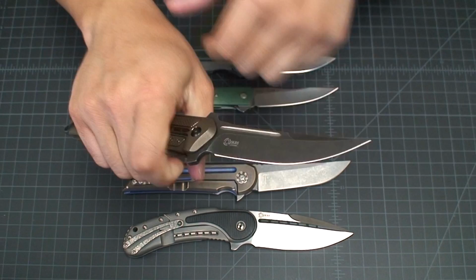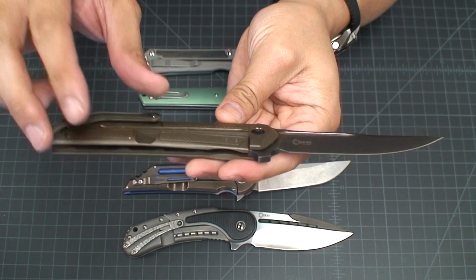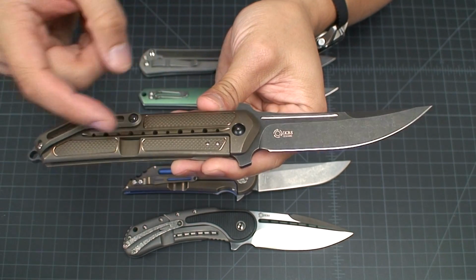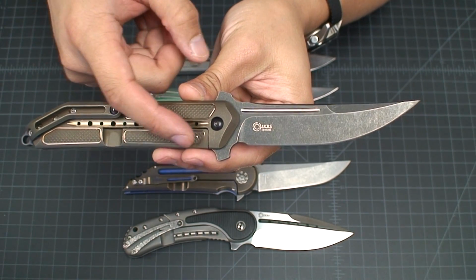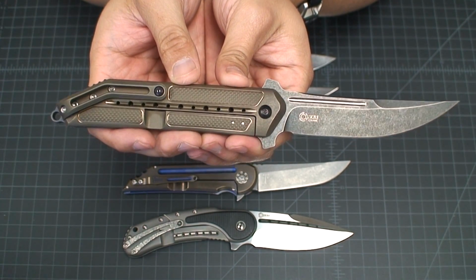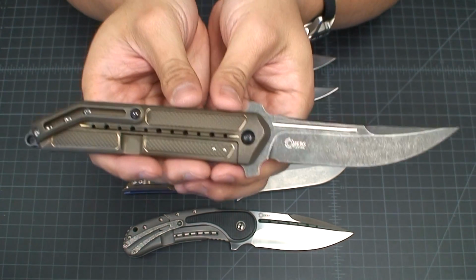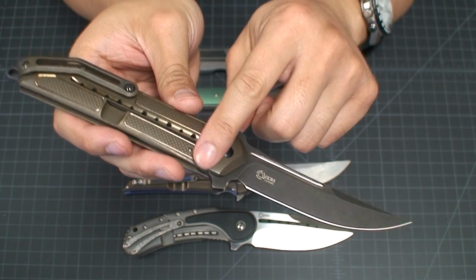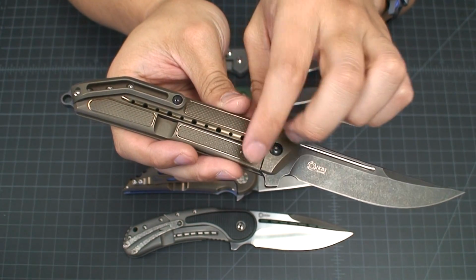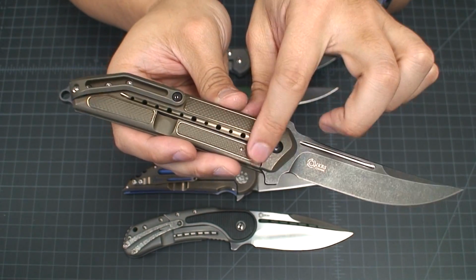No hot spots whatsoever. Really the only small knock, two little things on this knife. One is these exposed holes on the lock bar. I really wish that he'd be able to just screw these in without exposing these screws. Kind of just detracts a little bit from the look of the knife. And then the other thing is that I've noticed, and I'll do this in my other review on the SDC from the Liangma, is these cutouts here. The milling is extremely sharp. These edges are not broken whatsoever.